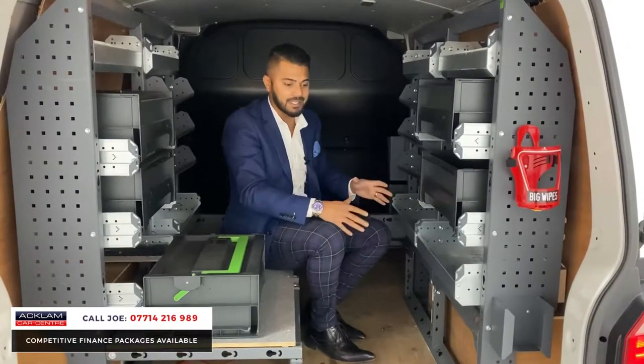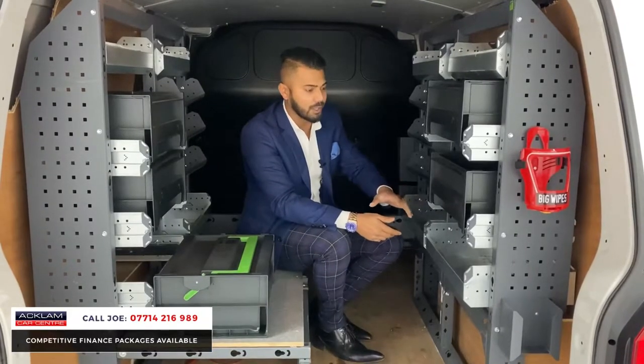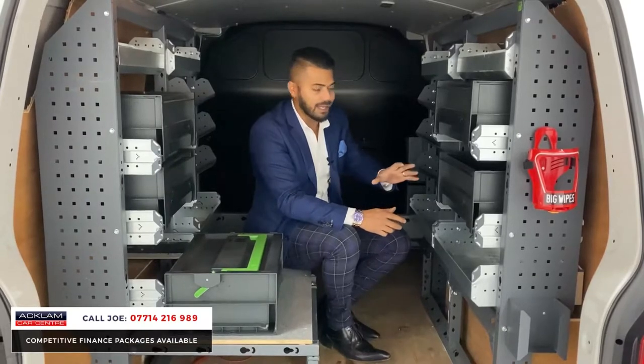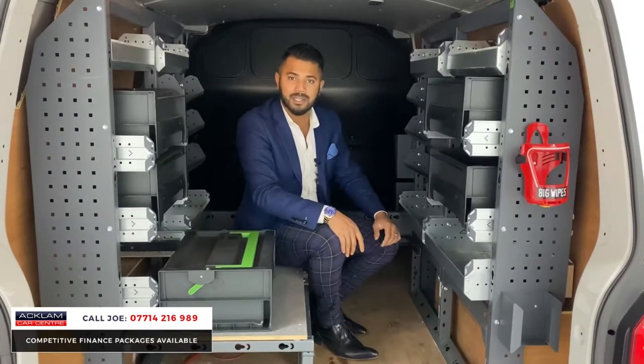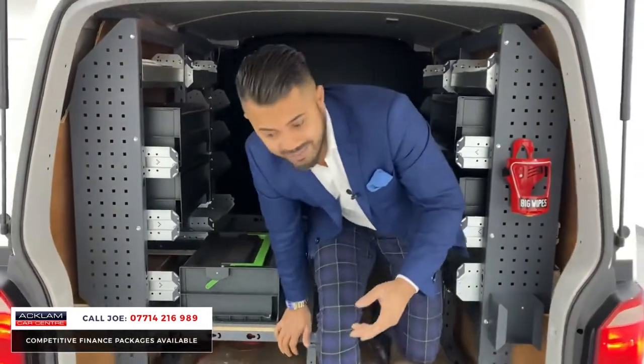It's neat. It's tidy. If someone came to my house to do a job, or came to my place of work and was about to start on my car and do some mechanical work or anything, and I seen a van like this, fully kitted out, just straight away it screams out professional. It screams out, this guy knows what he's doing. Because I've seen some of them businesses, and no disrespect to them, they've come in and you've looked in the back of the van and it just looks like a jumble sale. Literally, it's just everything's everywhere, not organised. And sometimes you just, you want.